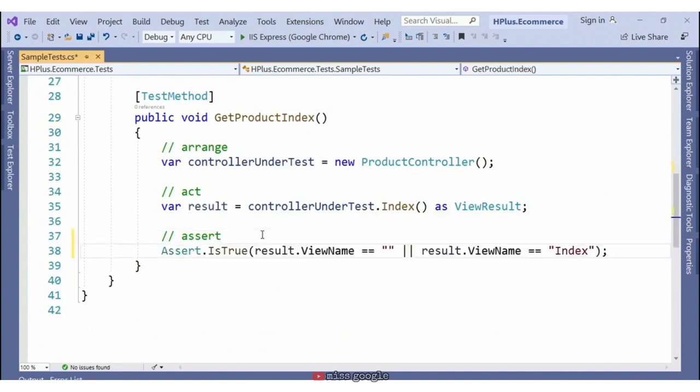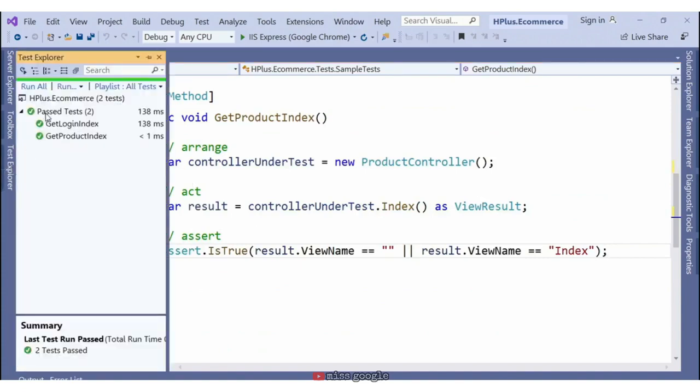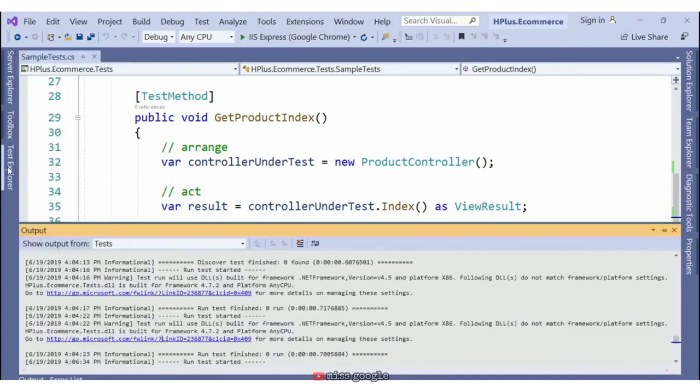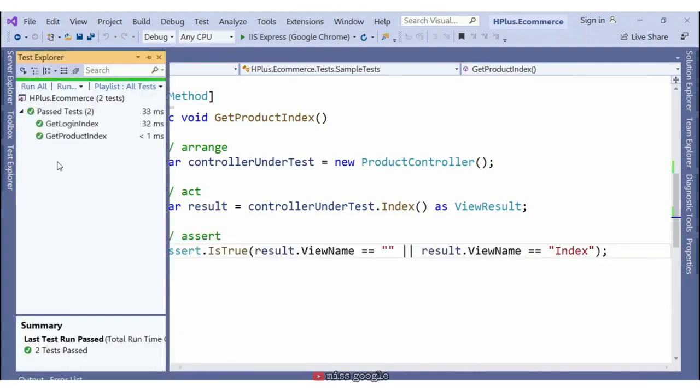Let's run these 2 tests in the Test Explorer in Visual Studio. If I click Run All, it will run all the tests, and you can see not only the times that it took to run each test, but you can also see that they all passed. Now you've seen a very easy way to test all of the action methods to make sure that they're returning the correct view. Next, let's look at testing the data model loaded by the controller for a view.